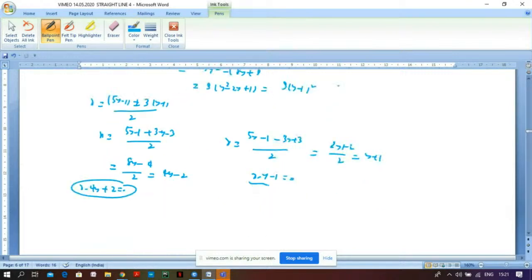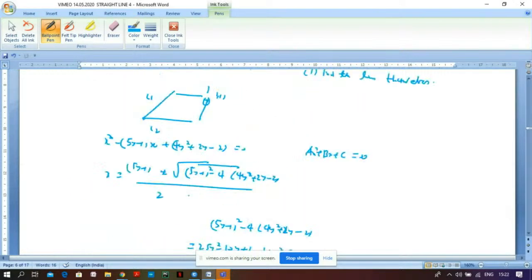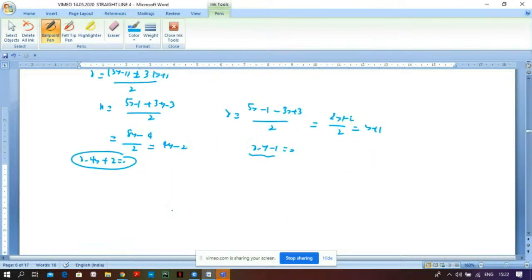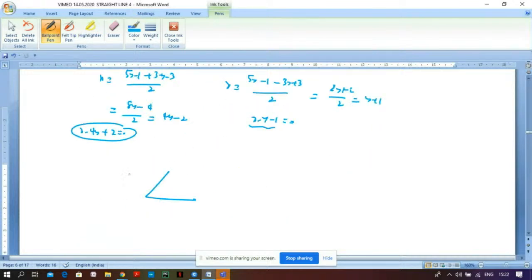So I can find these 2 lines. And also, I just want to find the pair of lines through 1, 1. Let's check, through 1, 1 I want. So it means I need just the slope. So the slope of one line, m1, is 1 over 4. And the slope of the other line, m2, is 1. And so from 1, 1 I want, it's just that this does not interest me anymore.